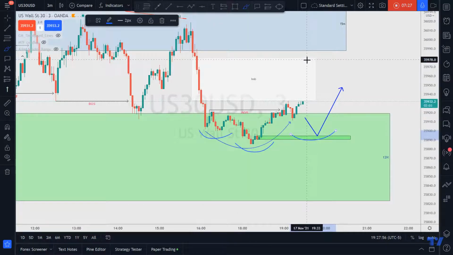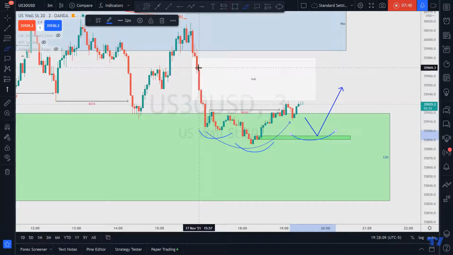It will come back to the wick on the opposite side of the candle we're talking about, like this one. The imbalance is measured from the wick on the left side and the wick on the right side. That's how this inefficient move is measured. All right, and we have a string of them here. So price, once it hits the beginning, sometimes it likes to reverse and then come back and fill in this gap like it did here. This is a fair value gap.